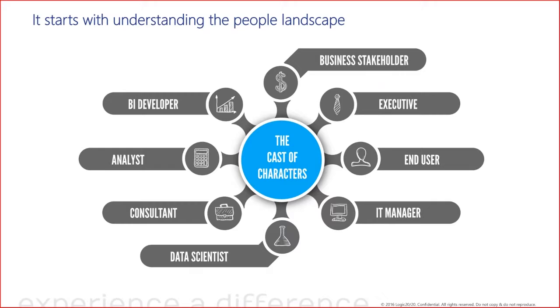So in any typical dashboard or report, you're going to have a business stakeholder. And that's going to be the person who's really sponsoring the dashboard and the effort. Usually the person who has the budget. There may or may not be an executive. They may be one and the same as the business stakeholder. They may be senior enough that they don't really care about this particular dashboard or report, but they have a wider goal that's being achieved or being served by that dashboard.